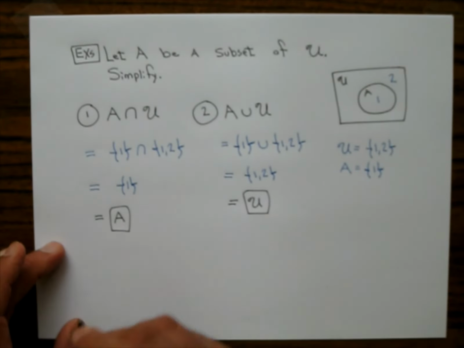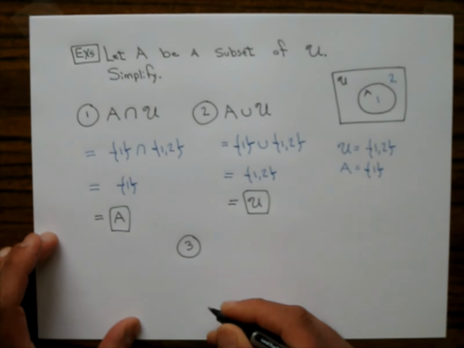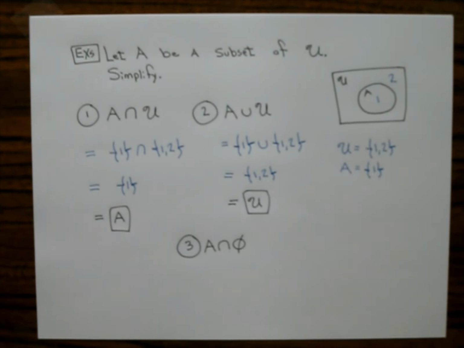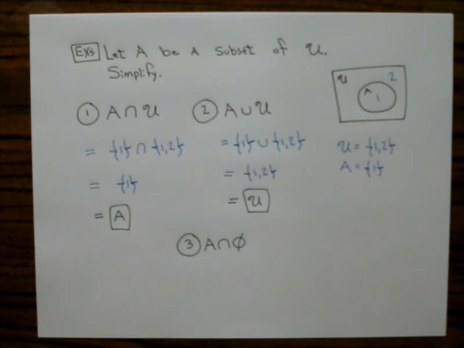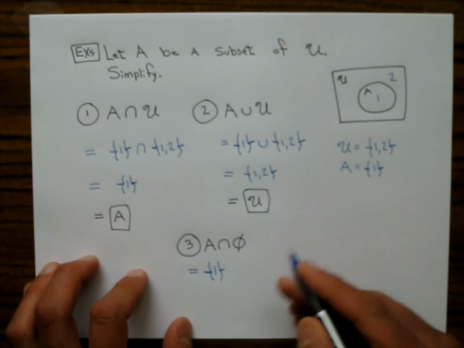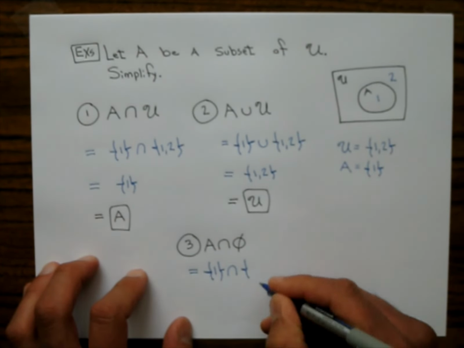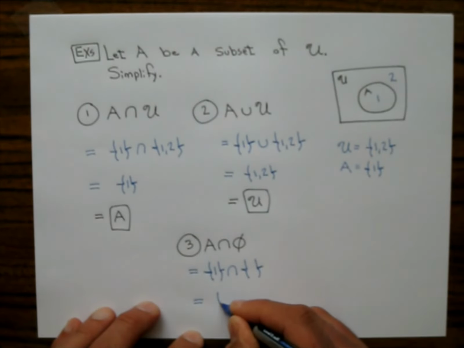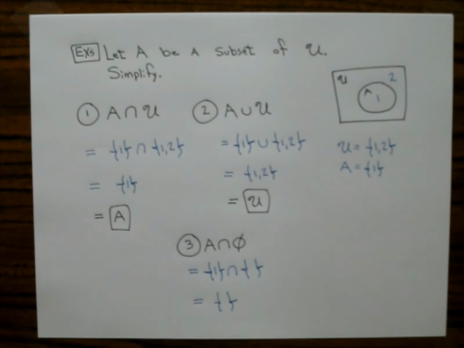Okay, let's do a few more of these. I guess I'll put 3 right here. A intersect the empty set. Okay, so what are the common elements between A and the empty set? And once again, some of you might say, oh, I know what it is. We'll see if you can get this one by pausing the video maybe. Okay, A has this element 1 when I did this blue labeling here. The empty set, well, what element should I put in there? Well, nothing. So now we're asked, what are the common elements between 1 and the empty set? There are no common elements. So that doesn't look like universal set, that doesn't look like A. This actually looks like the empty set. So there it is.